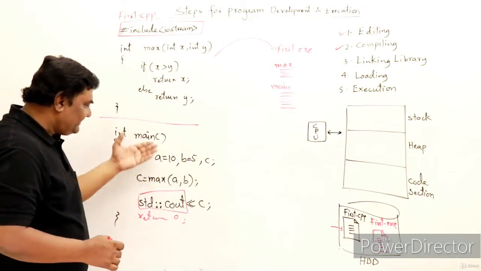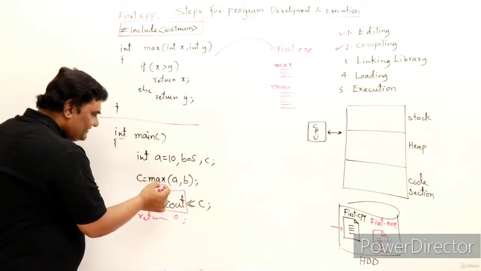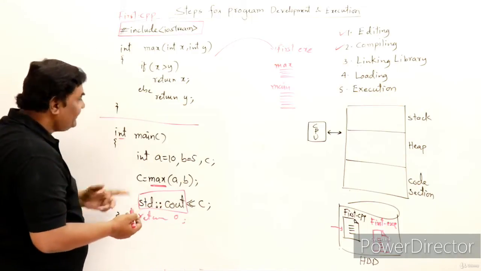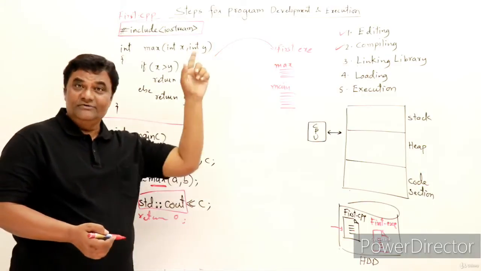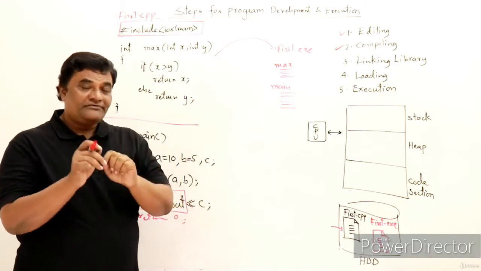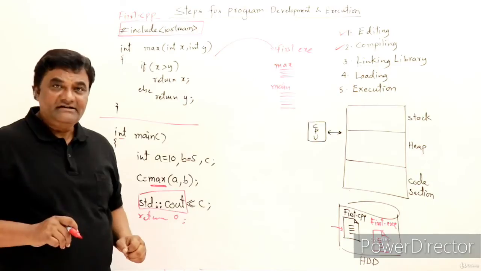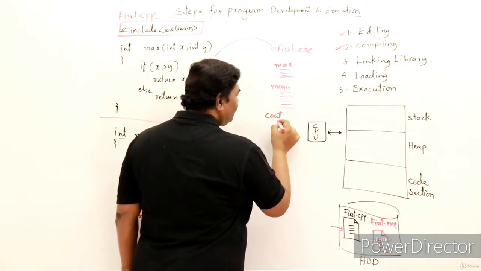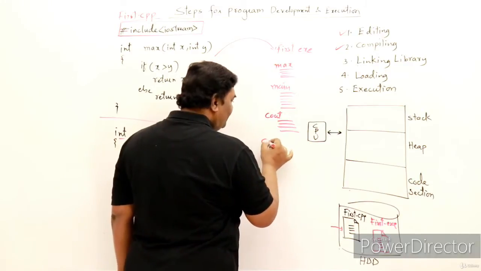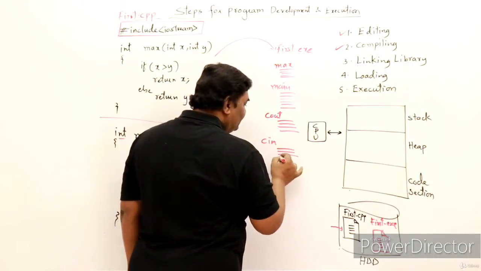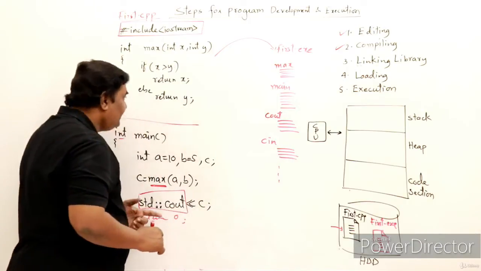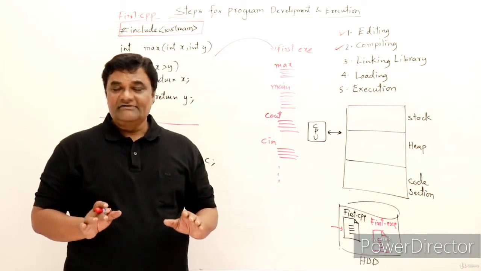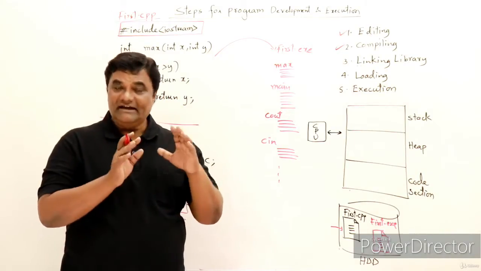If you look inside the main function, these are the variables. This is a max function. Where is max? Here is max. Then cout, where is cout? It is there in iostream. I have included it. So machine code for that cout should also be included, right? So yes, that will also be included in my first.exe. This is the machine code for cout, machine code for cin, and many more, whatever is available here in iostream.h. So iostream is a header file, and that is supported by a library file.